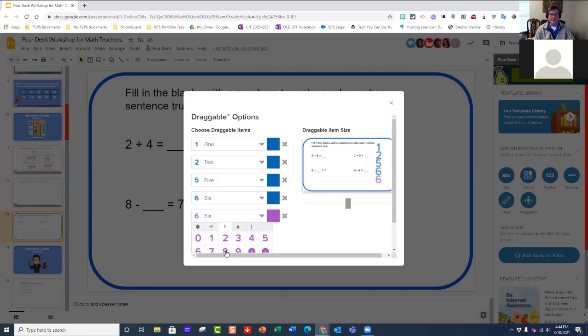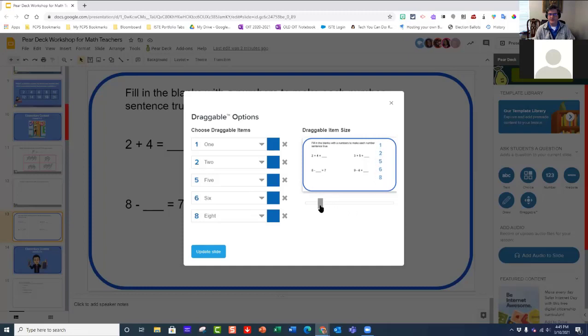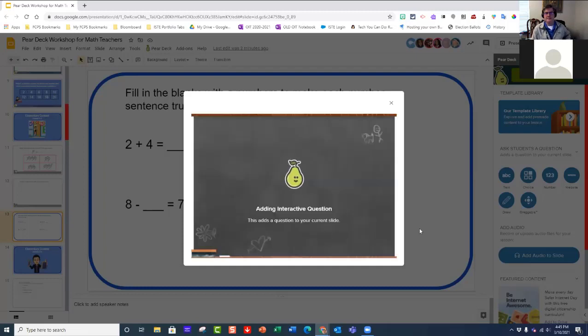So let's make that 8 and blue. Okay, now I have run out of choices for draggables. You only have 5 draggables, right? That's your limit. Look how big the numbers are over here. So I want to change that slider to make it a little bit smaller, so that they could possibly fit into that underlined space. And I'll go to update slide.